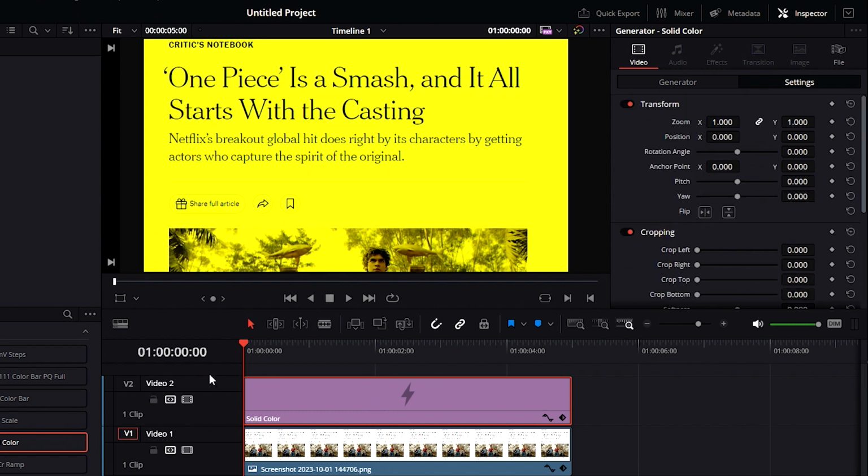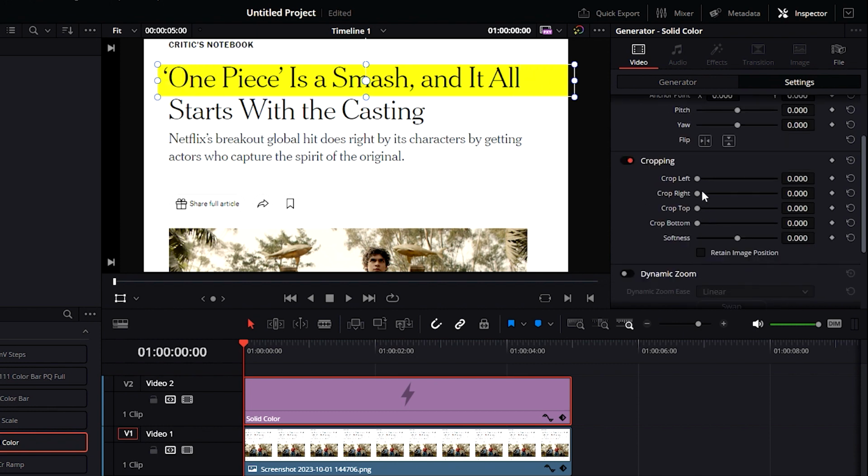And what you need to do is click on this one over here, click on transform, and it should give you this thing, and just drag it down and put it to where you want the highlight to be. Okay, if you drag it down there, it's not gonna work. What you need to do is head over to cropping here and increase the crop right so that it crops right and drags it to the left, basically.